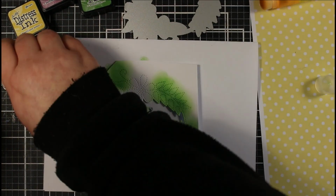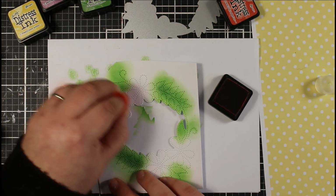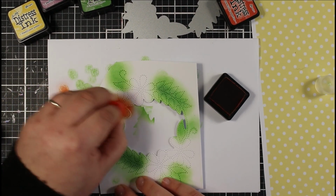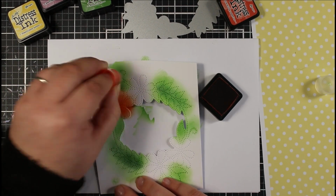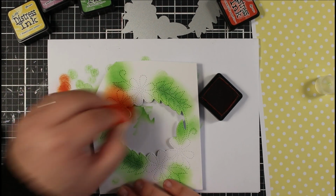So let's come in with our red. Let's try not to cross those colours over too much, just to make sure we don't get any muddied colours.